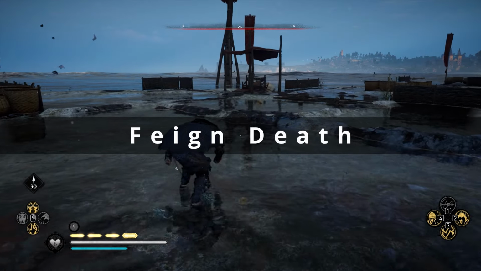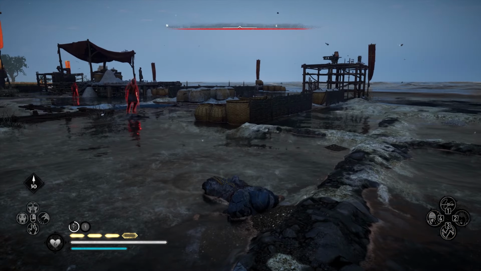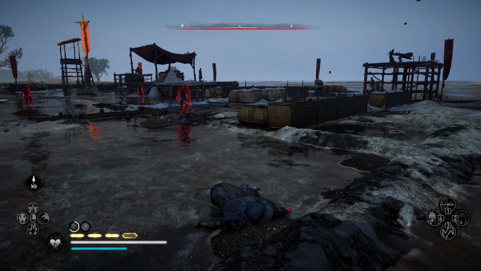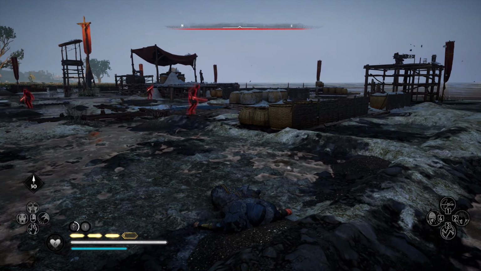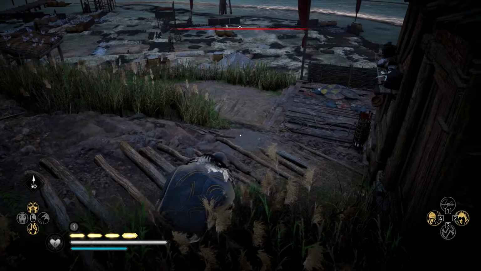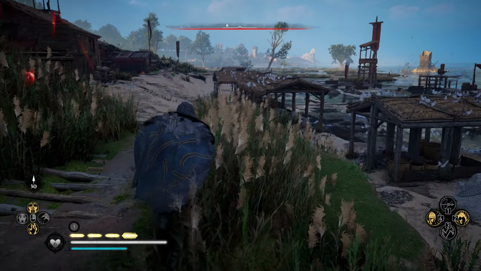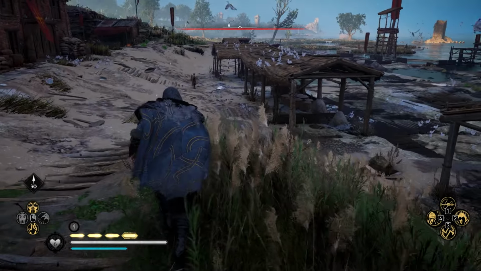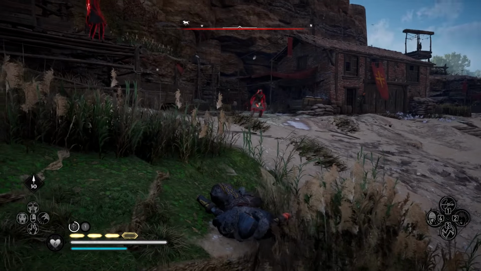Next is Feign Death. I was iffy about including this ability since using it for ghosting is more of a gimmick rather than efficiency, but I think it has its uses. What I mean is, you can use Feign Death as an emergency button when you're about to get spotted. For example, you can be sneaking your way into an area and suddenly a random guard appears and is about to spot you. If you're quick enough, you can activate Feign Death and the guard will not detect you.